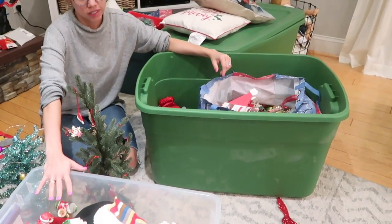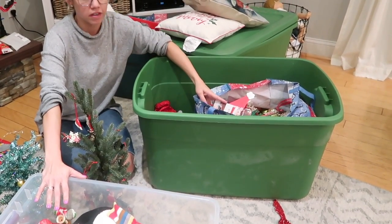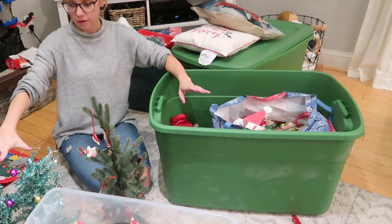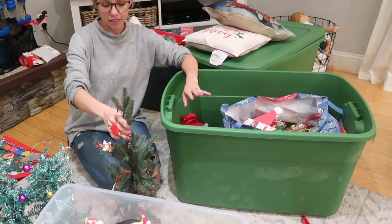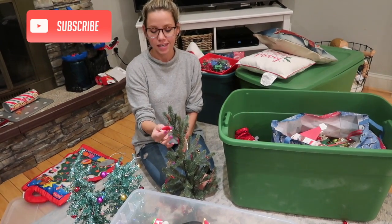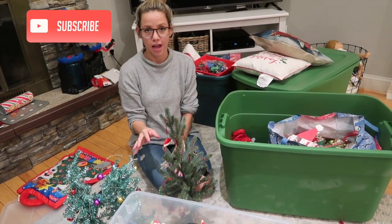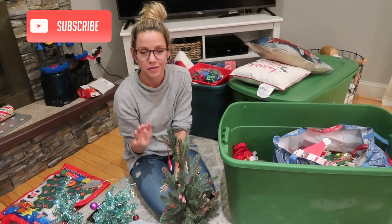Put more of the kids' toys and stuff in here. This is just ornaments, and I save our Christmas cards from every year, of our actual family. And then these, I'm going to get rid of these two because I ordered them individual Christmas trees for their room. This I'm going to save, along with all their little other ornaments. If you're an OG, you probably know about these ornaments. We did Vlogmas last year, and every single night Carter and Tanner would open up their advent calendar that had these little ornaments in it, and every night Carter was waiting for Rudolph, and you guys were so excited when he finally got it. So I'm glad I went through that.